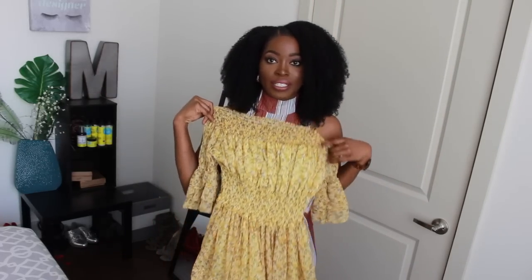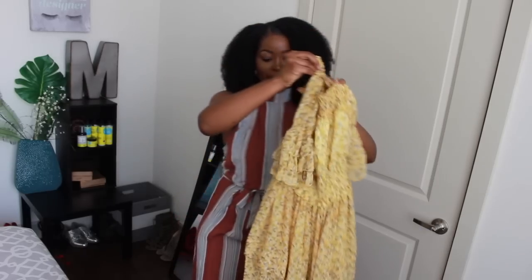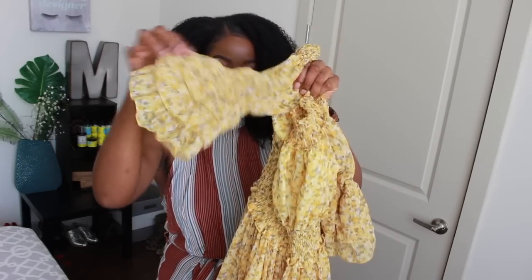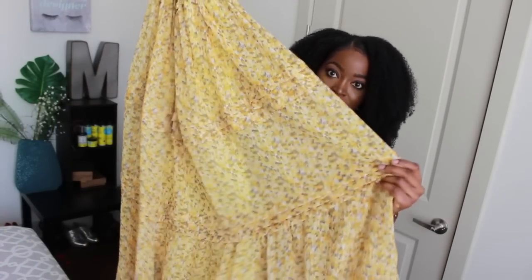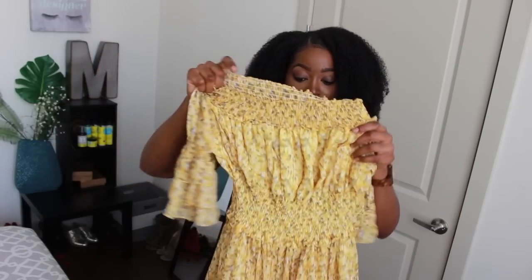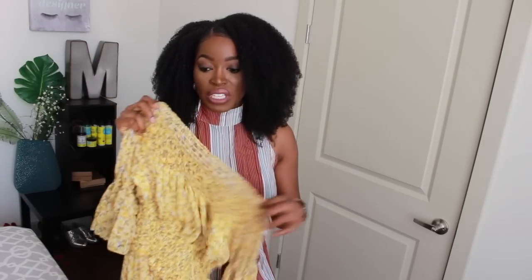The last dress that I'm going to show you guys is my favorite item that I ordered. It's an off the shoulder — and you guys probably know I was going to love it because it's off the shoulder. That's like one of the best features of this particular dress. I also love the ruffle design along the lower sleeve, and the ruffles also continue at the bottom, giving you this layered type of effect. The only thing you have to keep in mind if you order this dress is that it does run very small. This is actually an extra large, and that's the only size they had in stock when I ordered. But I wanted it so bad that I said I'm just going to try it out. Fit me perfect — the extra large fits like a glove, like it was designed for me.